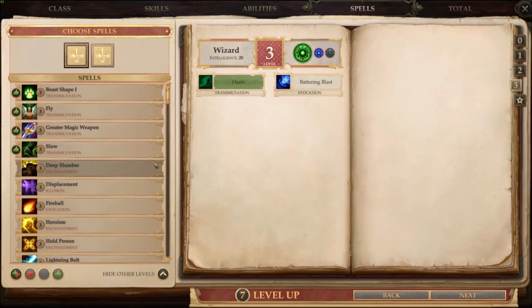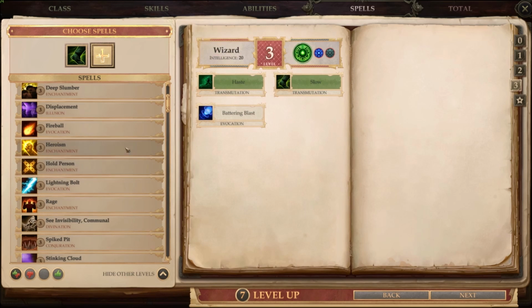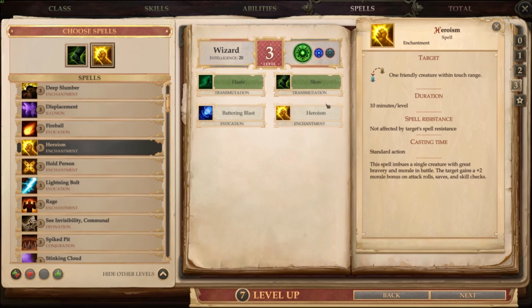From here, I'll grab Slow, because why the hell not? And I'll grab Heroism as a buff. This is an amazing buff for your character, and any character for that matter. Solid buff, 10 minutes per caster level, which is amazing. Plus 2 morale bonus, remember that, because that means they won't stack with other morale bonuses.